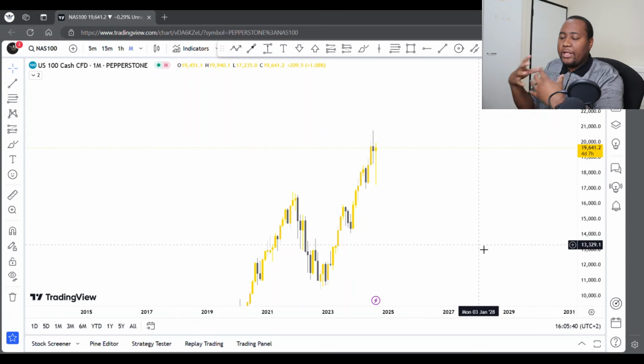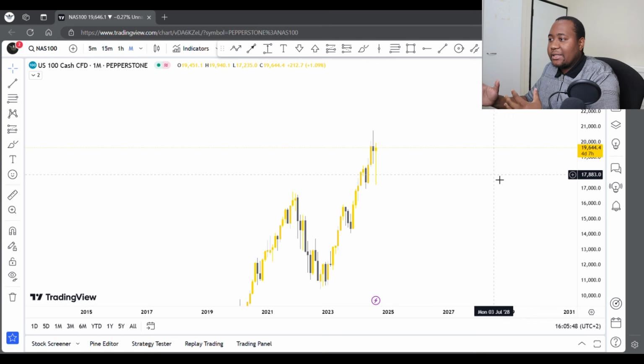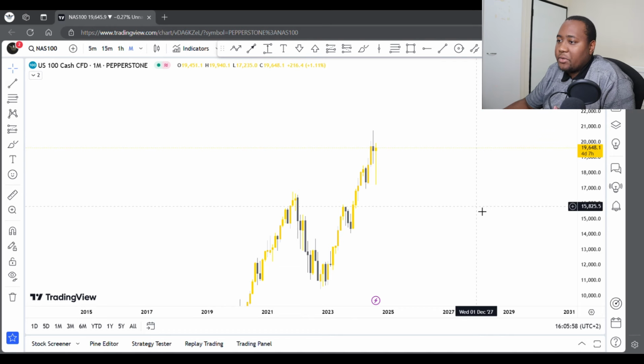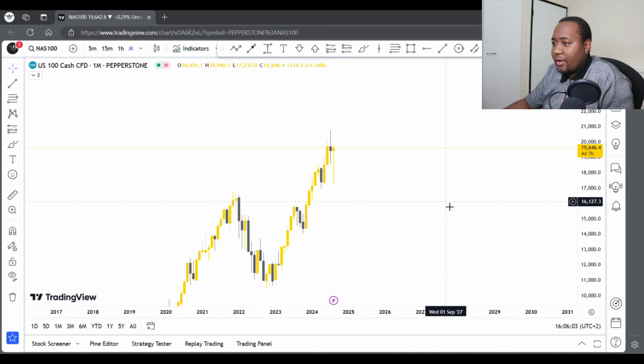Okay, family, so right now we are on the chart on Nasdaq on the monthly time frame. As you can see, this is the 1 month time frame. We want to see exactly the next candlestick that's going to come out after this, and it's going to be quite a very easy prediction, if I may say myself, in terms of the very sentiment. Now let's get into it without much talk over here.